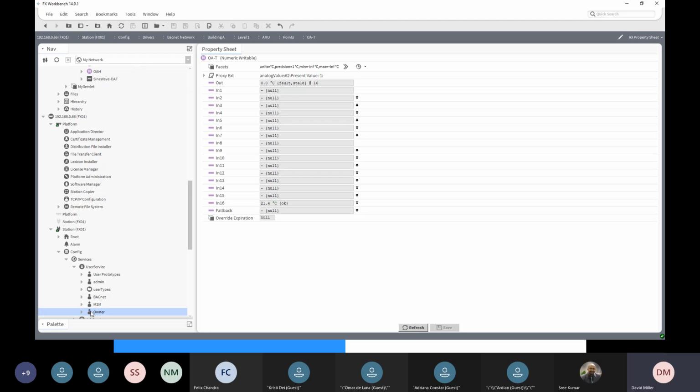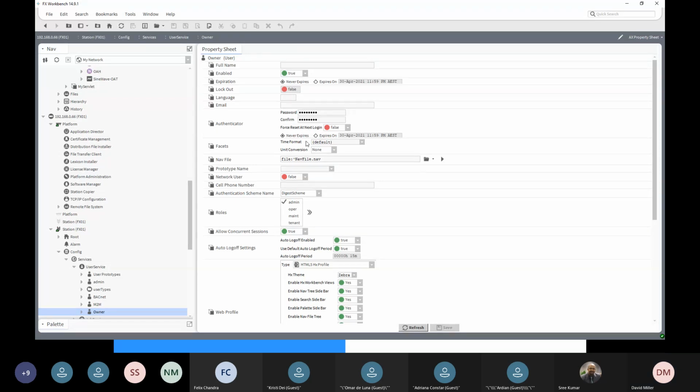If the owner forgets his password, but you can still log in with admin, you come into this here, you double click, and type a new password in there for the owner. You confirm it. You can tick the box that says reset at next login, and then you save it. You give that new username and password to the owner. He can come in and log in, and away you go. So that's easy, as long as you remember the admin password.